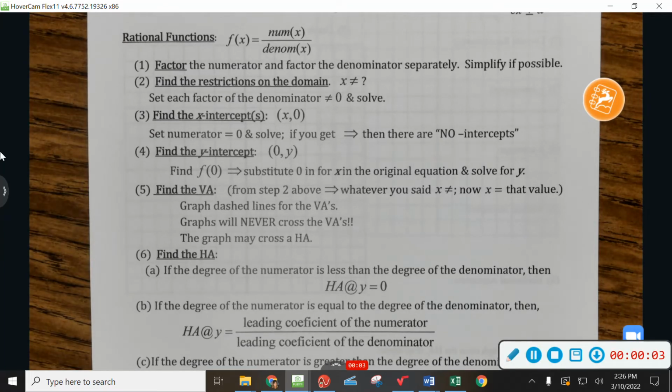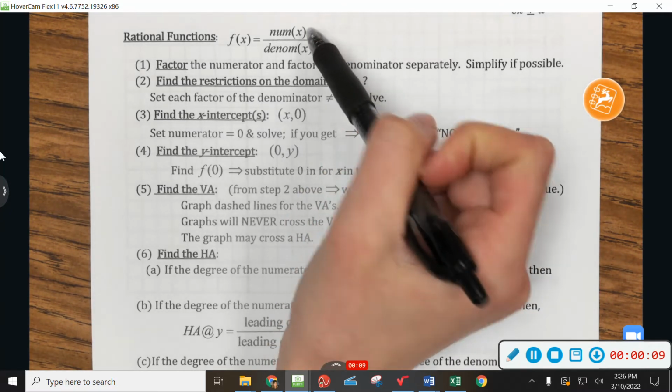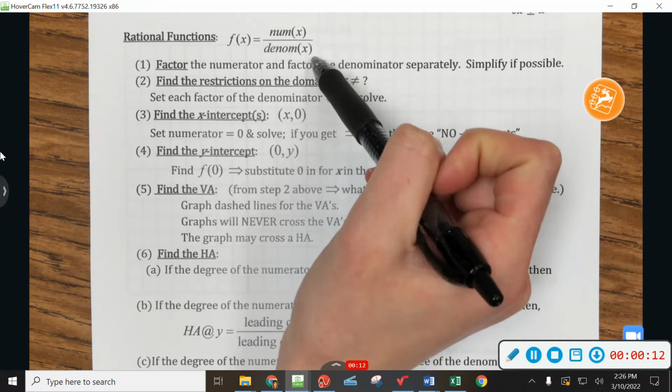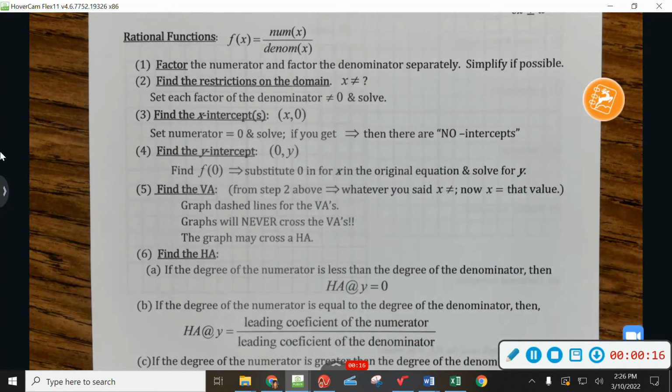So we know what rational functions are. Those are just functions expressed as a fraction, where you have a function in your numerator and a function for the denominator. So our very first step that we look for is, can we factor to simplify? Okay. Last class we only had one example where we factored. This class we're going to have more than just one. Okay. Not every single problem can be factored though, so just check.